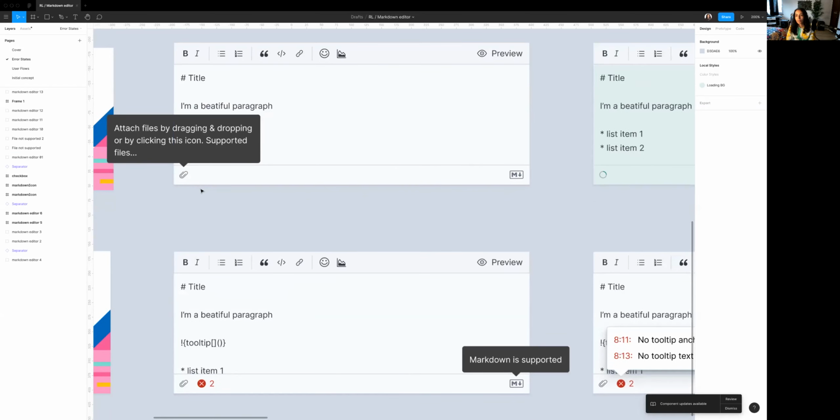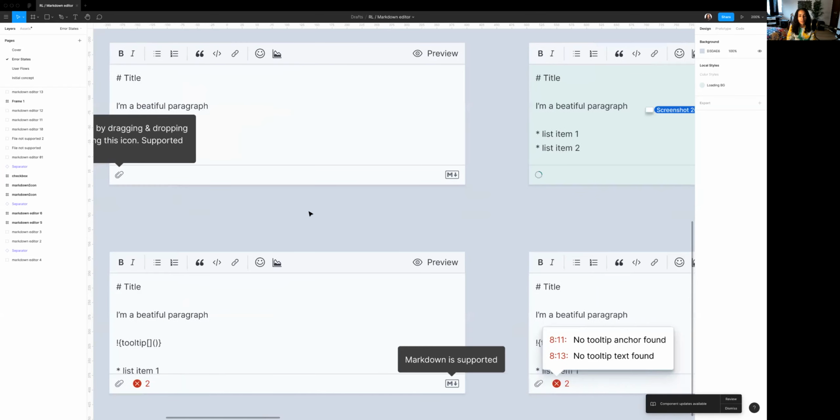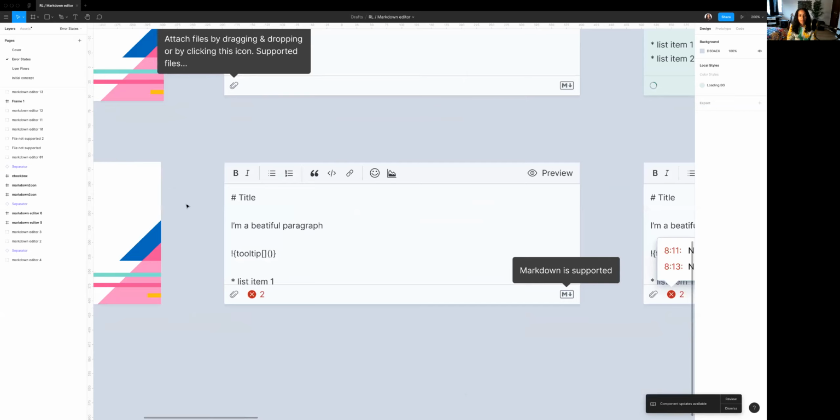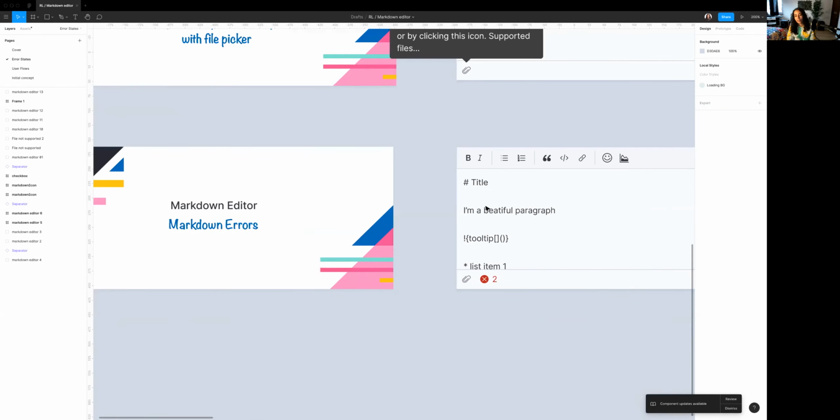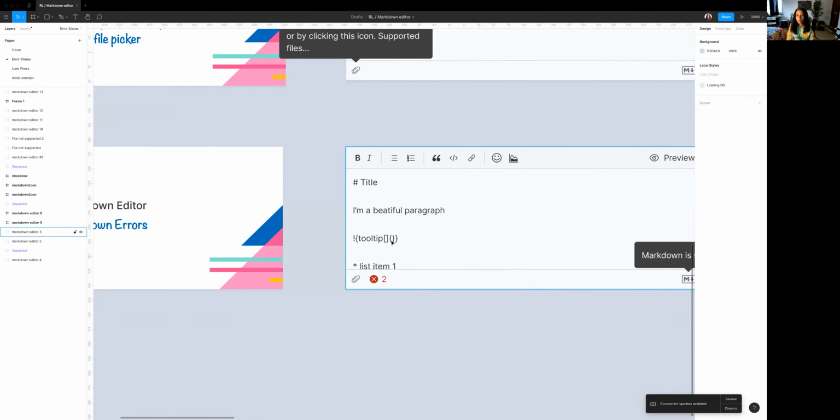I went minimal. At this point, we have this icon to attach files. We don't have that explanation anymore because we needed the space to provide errors. And then we can give a few errors. So if you have a plugin that is not properly used, like in this case, the user didn't fill the plugin with the text, we can give an error.